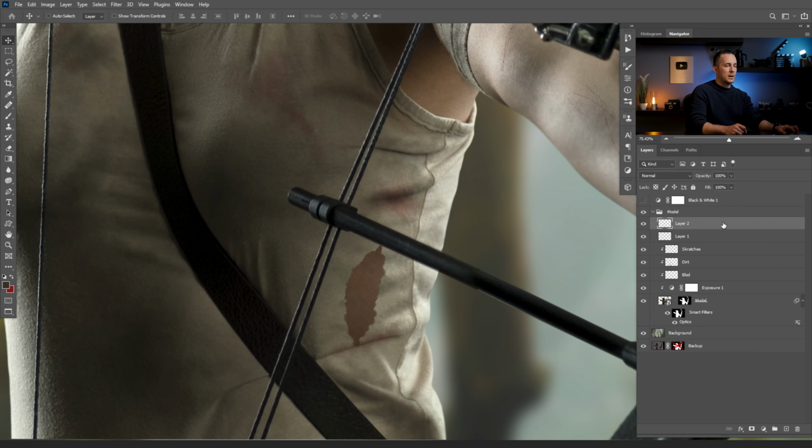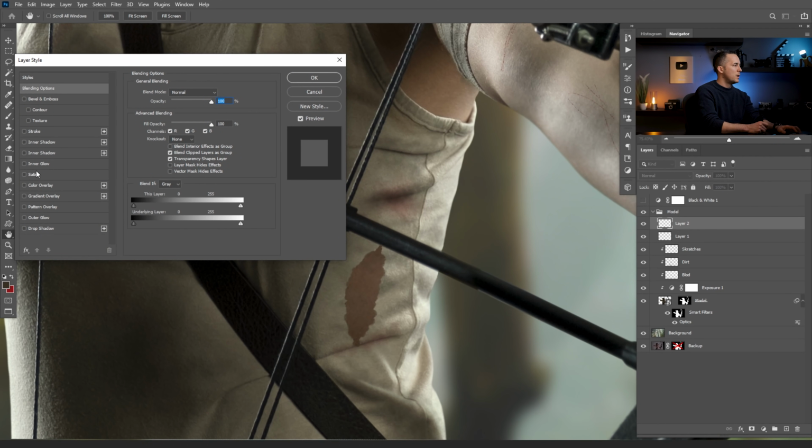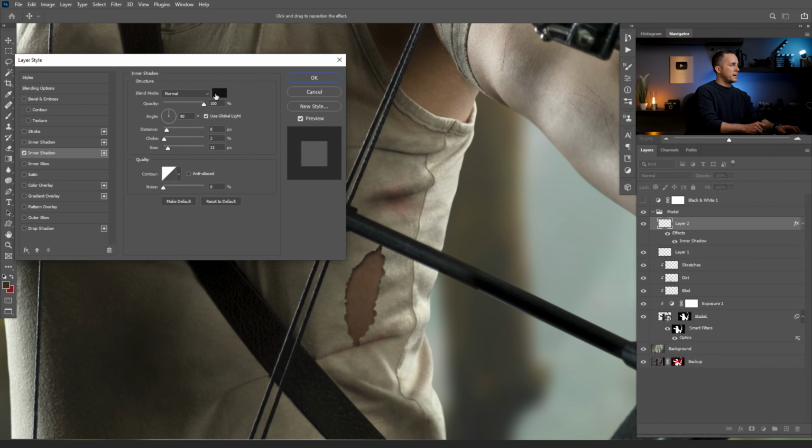So we need to double click on this layer, and we will have this layer style dialog box. We want to get some inner shadow here. So inner shadow, perfect, color black. Okay, the light is coming from that direction. This is cool. And now we just need to play with all the things here. So this looks decent. We don't want choke. The distance, it's pretty cool, and I just want to lower the opacity.